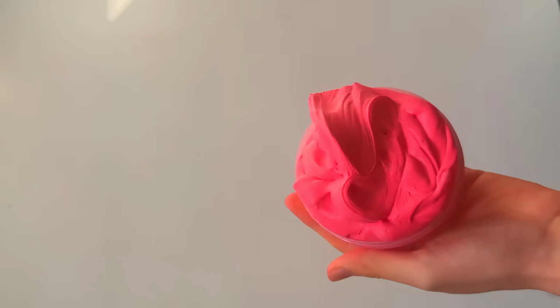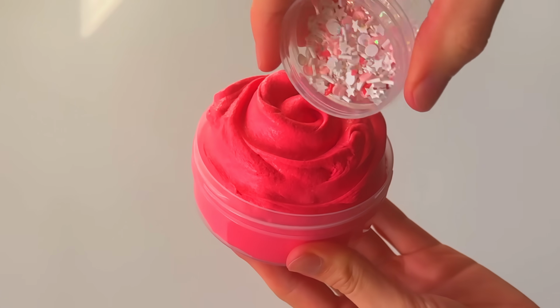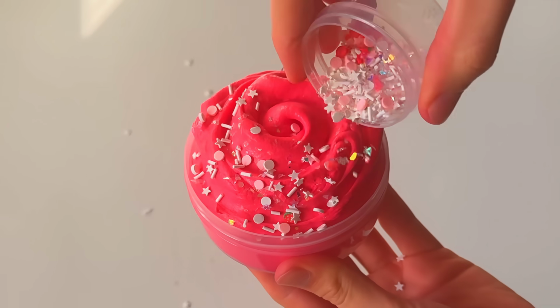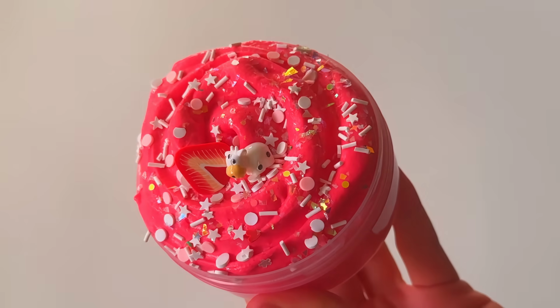It was definitely like a very airy butter slime. I ended up putting it into a fresh container just to make it look a little nicer, and topped it with a very similar sprinkle mix as it had before and the same charms that I saved from the original slime. Overall, I feel like this worked really well.